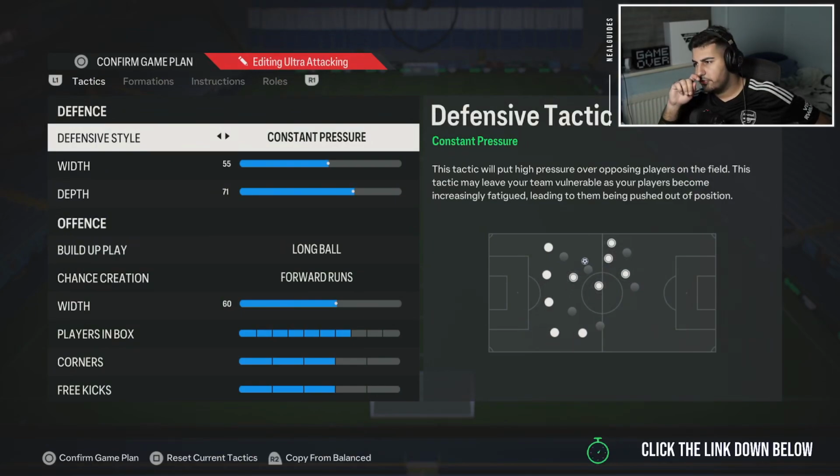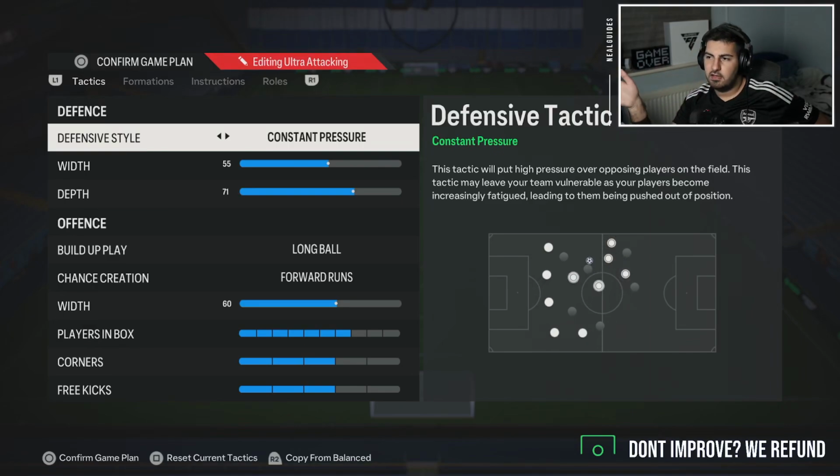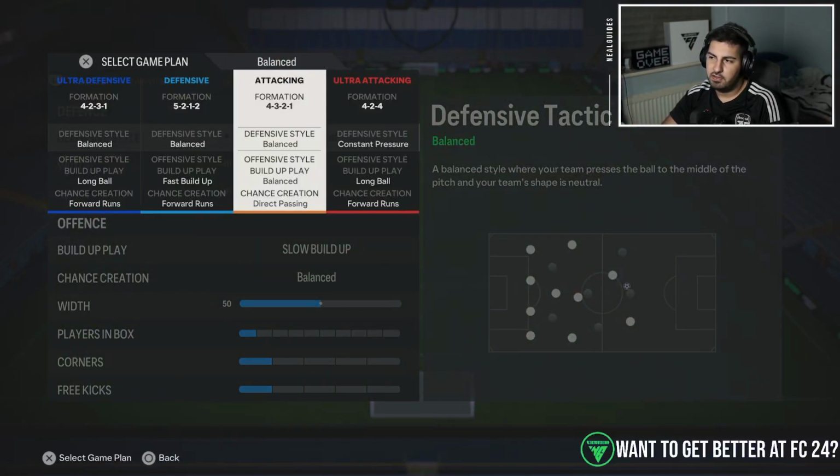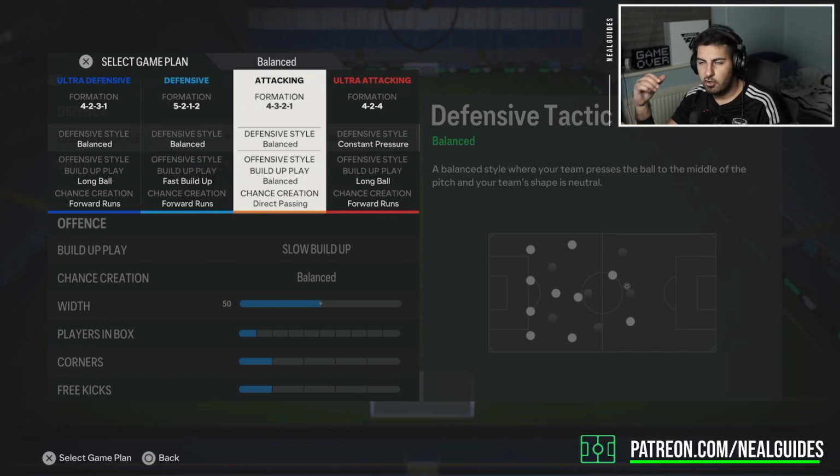I've kind of left constant pressure on. I just use this, as I said, for the 4-3-2-1. This defends in the 4-4-2. And by the way, because this is a weekly tactics update, if you missed any of the tactics, I've got a video for each one of these formations on my channel, so do check that out.